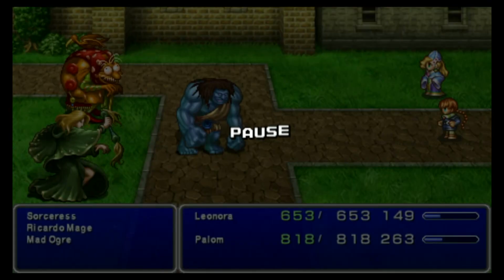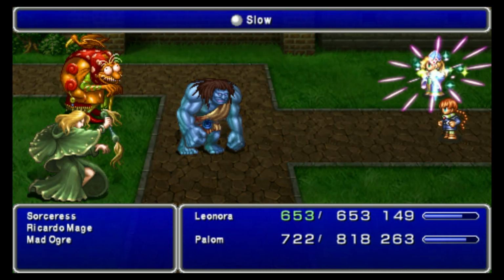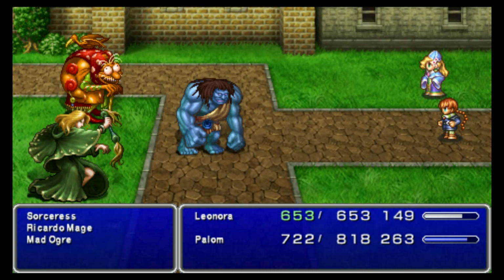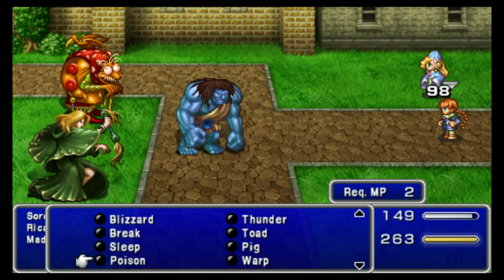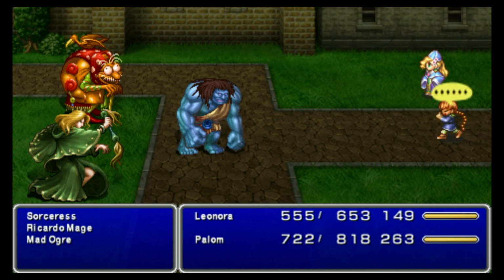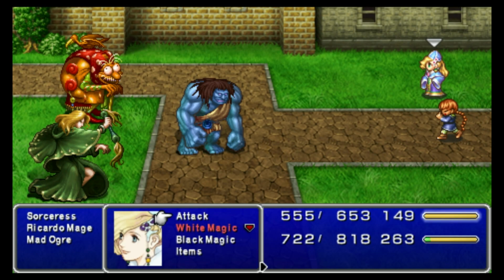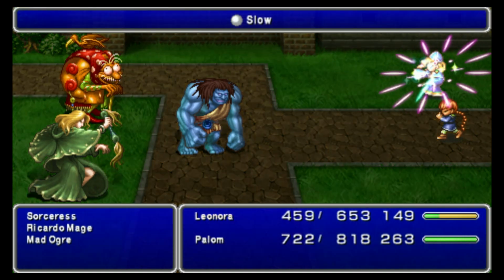Okay, I might actually be able to do this, so we need to use... What are we doing on the Mad Ogre? I think we can sleep them? Yeah, we want to just sleep all here. Slow sucks, but that's fine. What am I looking for? Sleep? Yeah. Silence shouldn't work, because they should be immune. Yes. I'm probably going to slow them to help counter their slow.